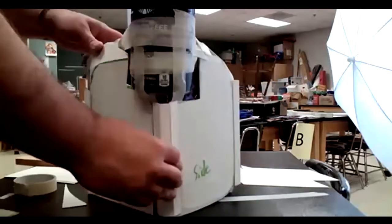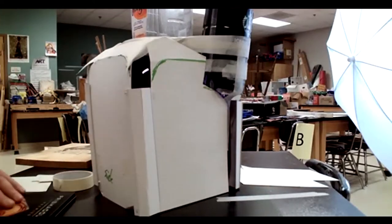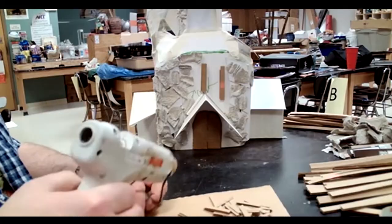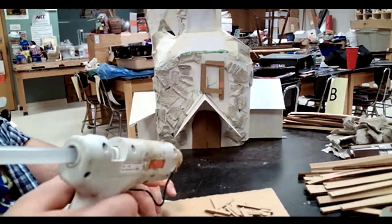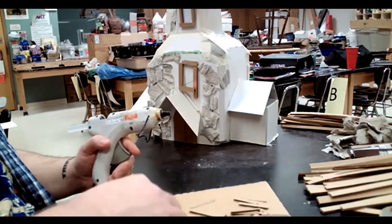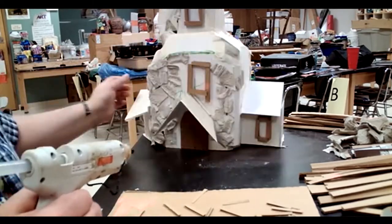Once I had the outside edges built up, I'm using matte board pieces from prior projects — the pagoda house. If you watch that video, I basically just shredded that house and used it to build this one. For the eaves coming off the side, I'm just using parts of the pagoda roof, scissored up and added on. Using cardboard that I've cut out to make doors, and paper tubes from the coil animal projects — cutting those pieces up to add to the exterior as well. Then for the stone texture, because I want that stone rock element to give it more of a manor feel.